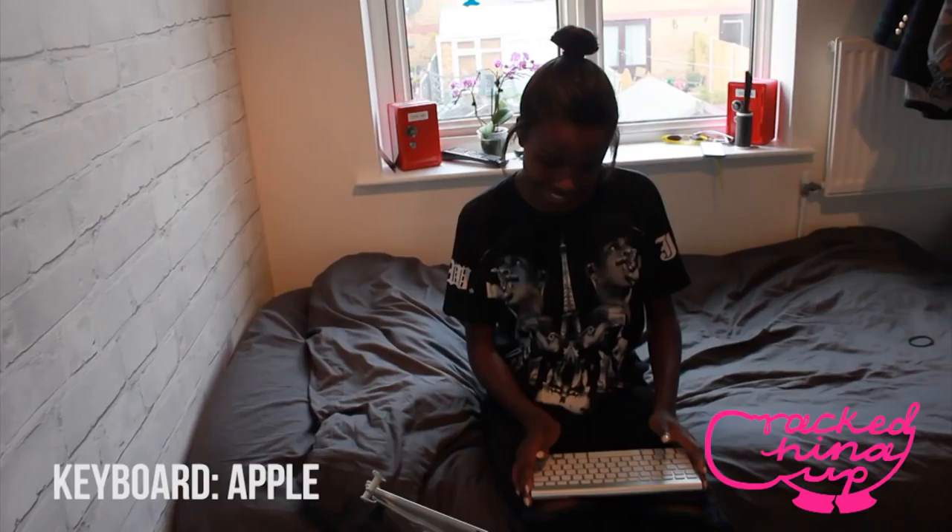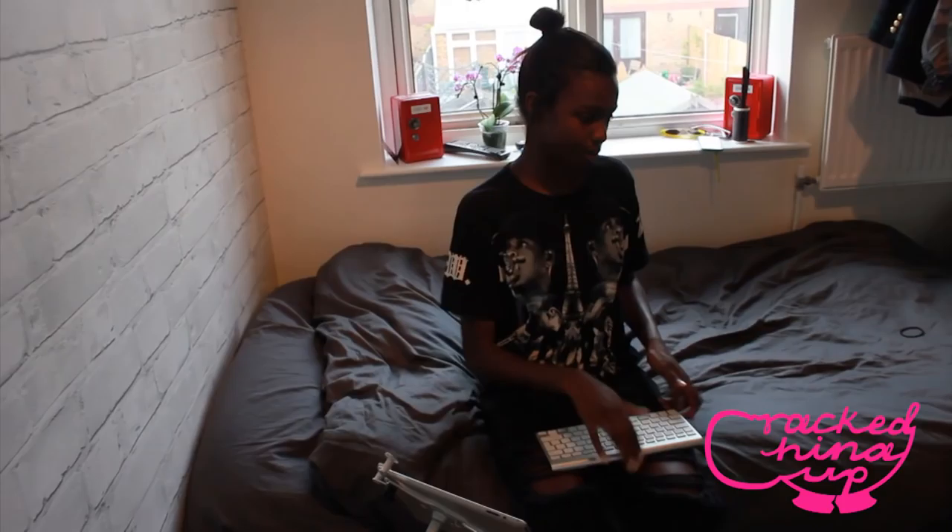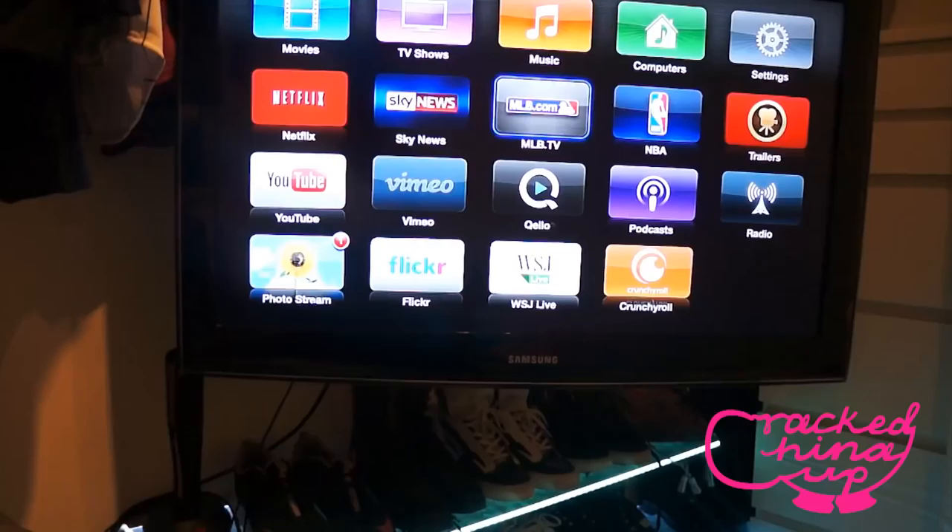When I wake up in the morning I like to just be able to see my iPad screen straight away — I can see all my notifications and messages as opposed to fumbling for my phone on the floor. I love using my iPad stand with my Apple TV because I can quickly put my photos onto my TV screen, especially after a night out. I can watch movies on Netflix or YouTube and control it all from my iPhone, which is pretty cool.